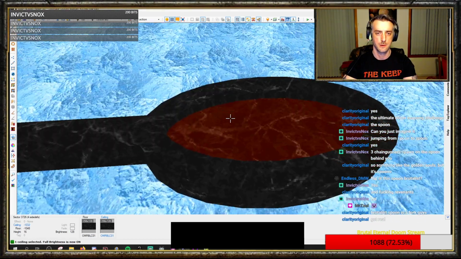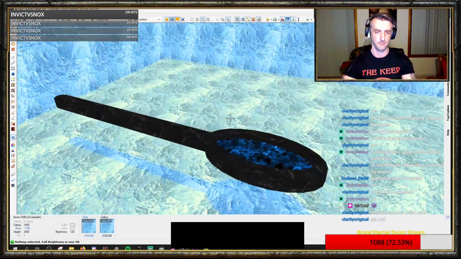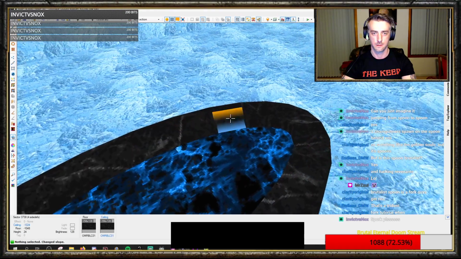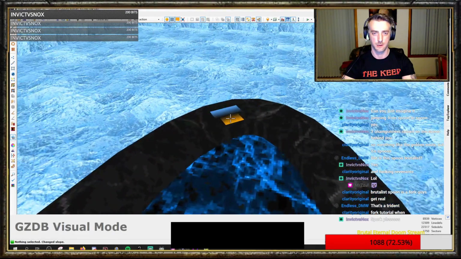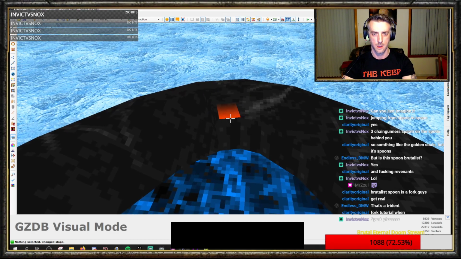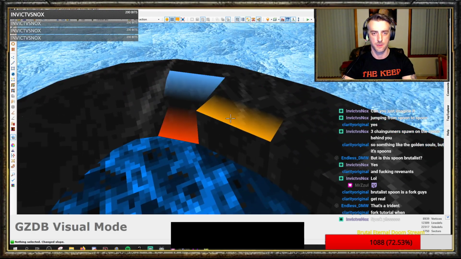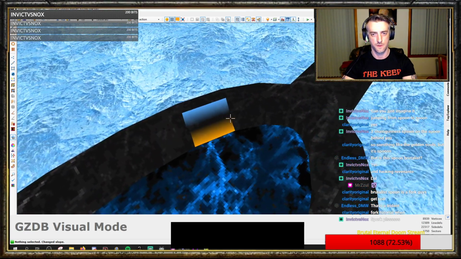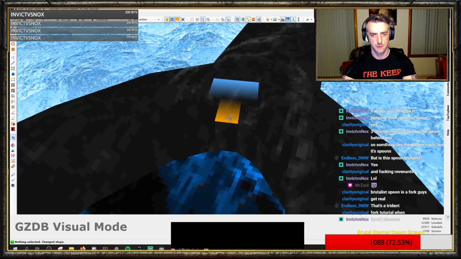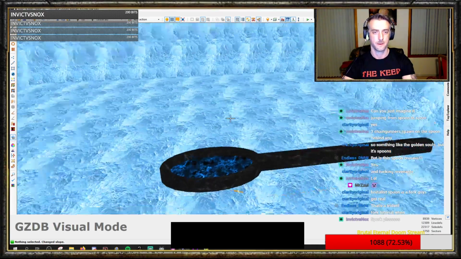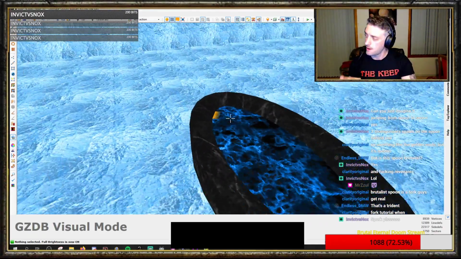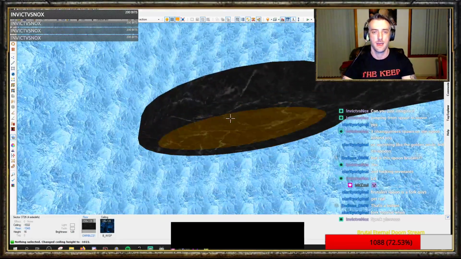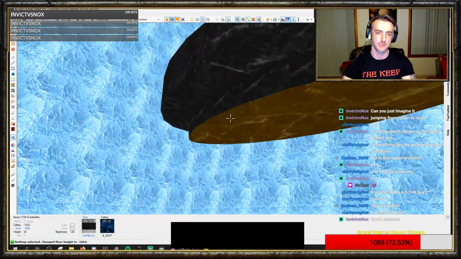So this can now be lowered. Let's make the bowl a different color. And now what we can do is curve these, because the slope handle will alter even 3D floors. Fantastic new feature, courtesy of Boris. Down, down, down. See, now we've got an arc. Our spoon can now cup. Very, very, very important. We can even just raise that up slightly, give it a little bit more of a lip. And you know what? We'll give it an arced base as well.